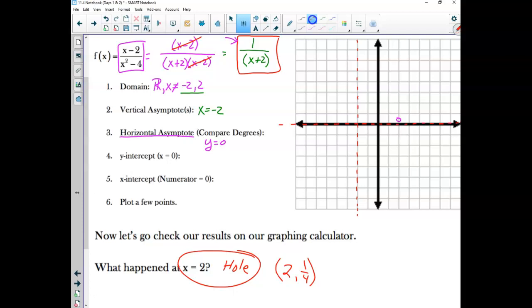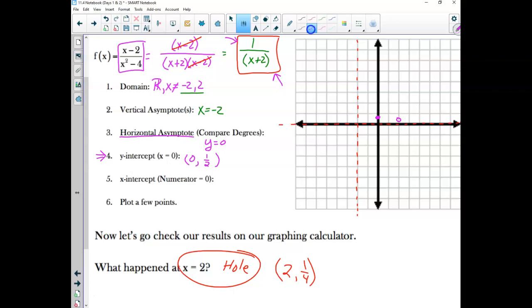I always find my y-intercepts. I don't care if they're on your instructions or not. You should always be finding a y-intercept because they're really easy, because it's x equals 0. Because my function is reduced, every value for x I'm plugging into my reduced function. And if I put 0 into that function, I get (0, 1/2), right? So I'm going to graph that (0, 1/2). It's a little bit higher than my hole is.